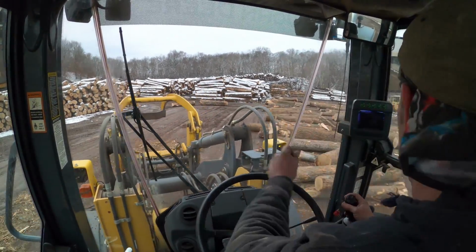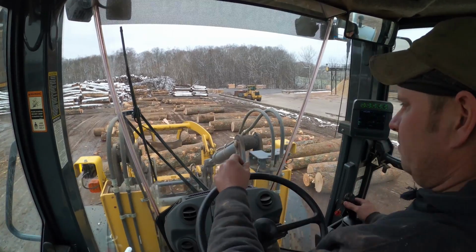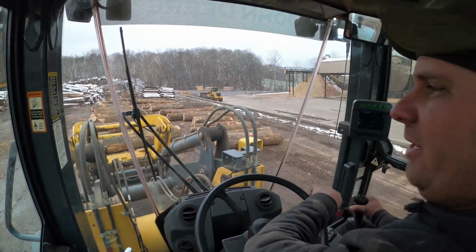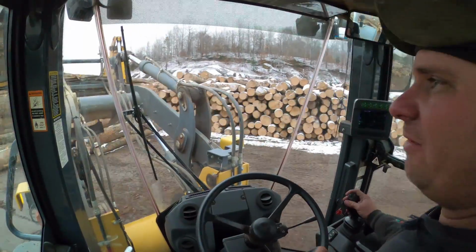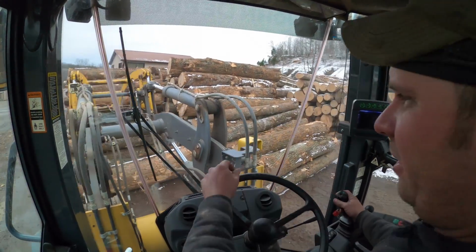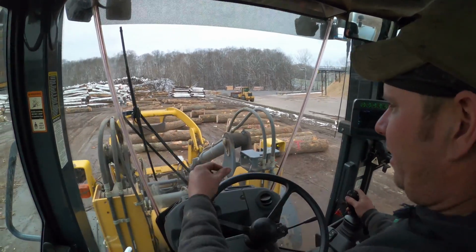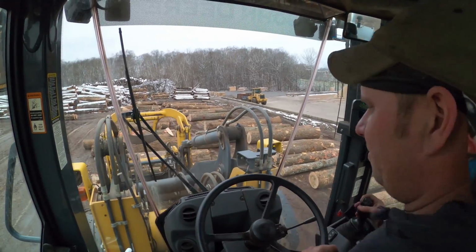I like how responsive this baby is though. I'd rather sort with a daggone, I'd like to get a rubber duck someday and sort with a daggone rubber duck. I think that would be the coolest thing to sort logs with. And have your little wagon like Duck Girl. Y'all ever seen Duck Girl? If y'all ain't seen Duck Girl, go check her out. I think that would be the way to sort logs myself. But Eli can sort through a load of logs in a hurry. So maybe it's just getting used to sorting logs is the key. I'm not good at it.